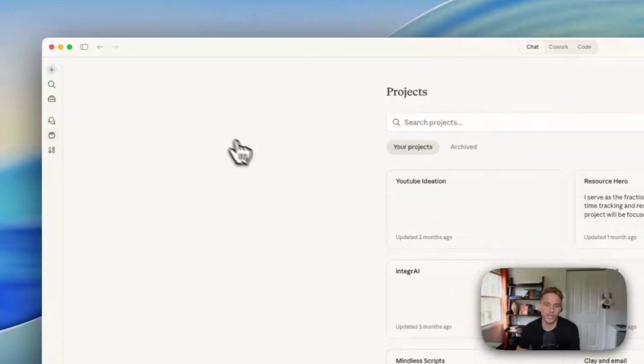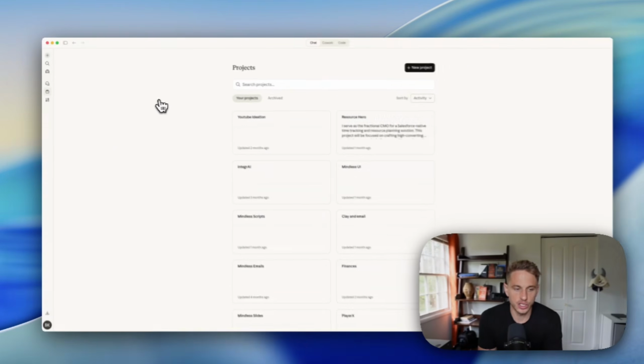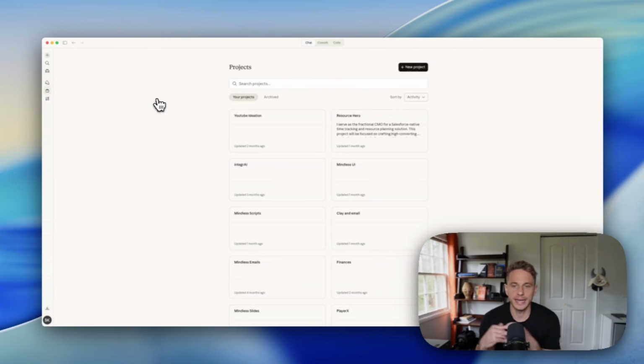Okay, projects are very, very cool. So with projects, it's a way to hold context. One of the biggest issues with AI is losing context. And what you'll notice is that the deeper and deeper you go into conversations, the more it will lose the initial context that you had. So a lot of times when a conversation is getting long, I will start a new conversation, refresh the context, and I'll be able to get better output. That's a whole topic for another video, but just understand that the more information, the more text, the more documents, the longer the conversation, the more the AI is going to break down in getting back to you what you actually need.